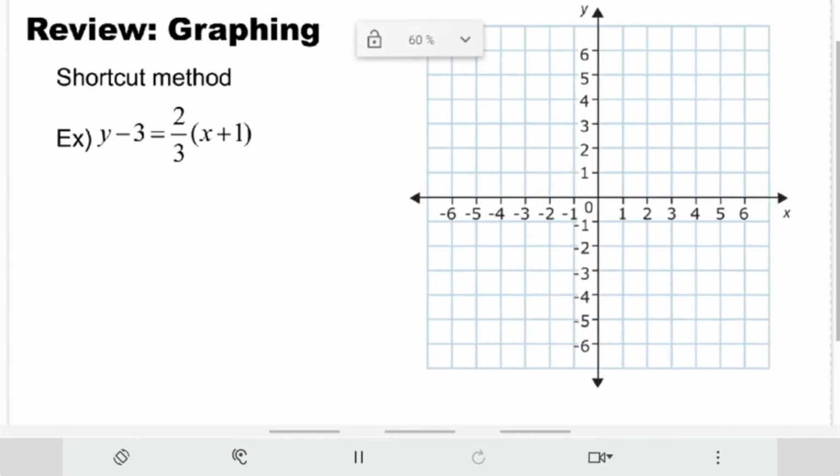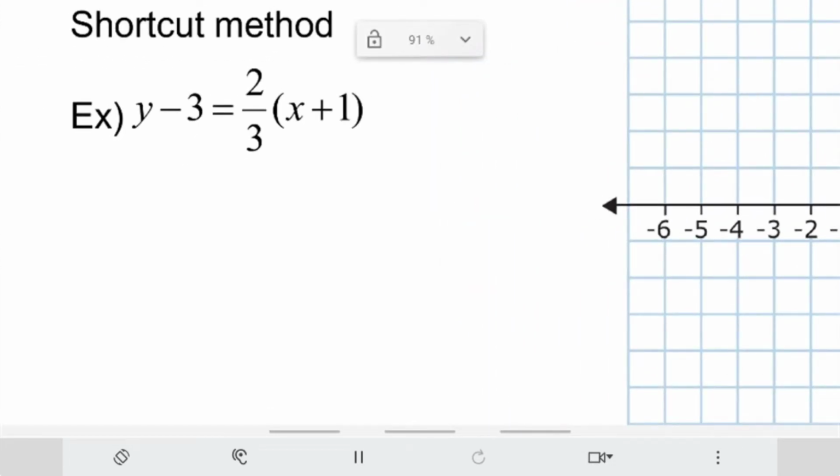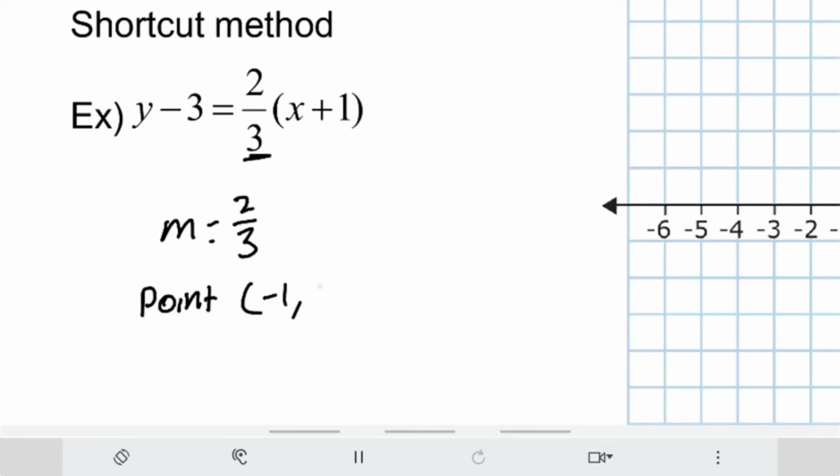So let's try another one really quickly. Now this one isn't in slope-intercept anymore. This is in point-slope. Since it's in point-slope, we're going to say, what is our slope first? So let's write that out. m equals 2 over 3. And then what is the point that I'm given? My point is -1, 3. The reason it's -1 is, remember what we said when we're taking points, it's always the opposite. Since this is supposed to be negative, if it's positive, that means my x is negative. So now we have our point, we have our slope.